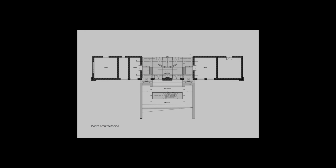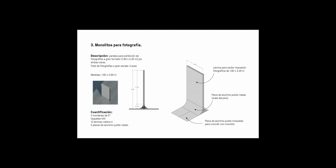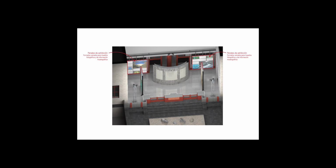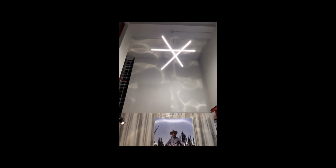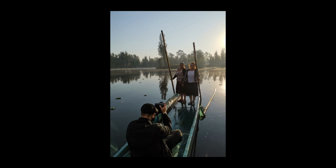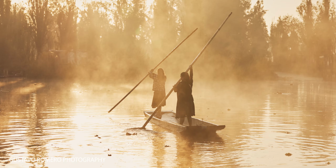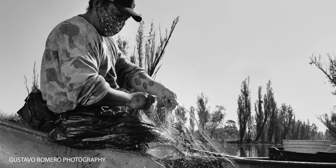After building all the installations, we were also in charge of the museography, for which we hired a company, and I was just placing some ideas. I didn't get too much into the details because I was already working a lot on the 3 experiences. But what we agreed on was a new experience for the intro of the museum, using light and projection onto aluminum on the floor to see the concept of water on the ceiling. Also, we worked with a photographer who shot people in Xochimilco, a very well-known place in Mexico City that refers to how Mexico City was founded, when it was called Tenochtitlan with the Aztecs, before the Spanish came to colonize.